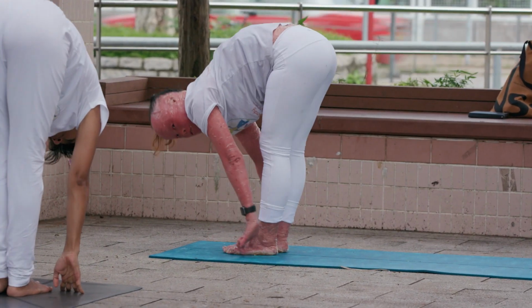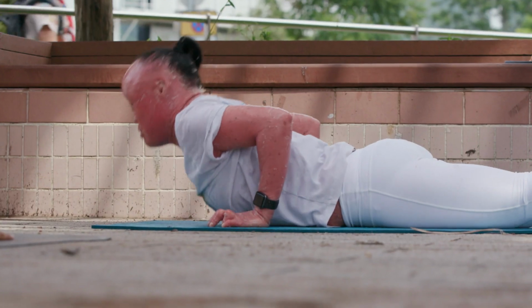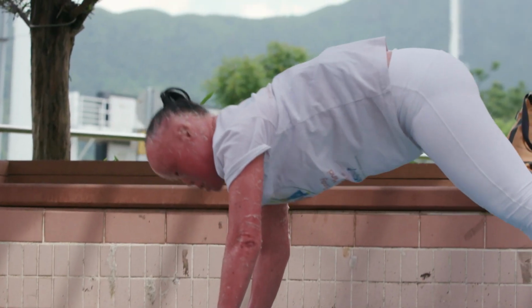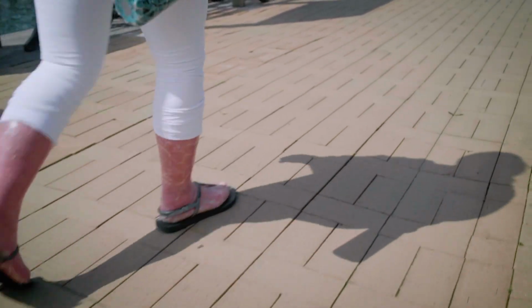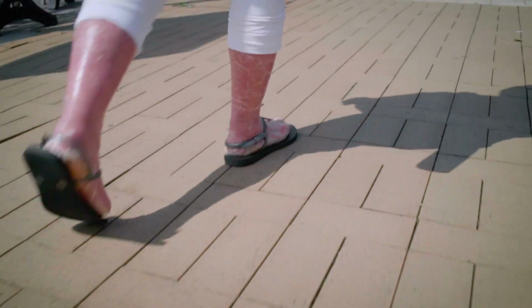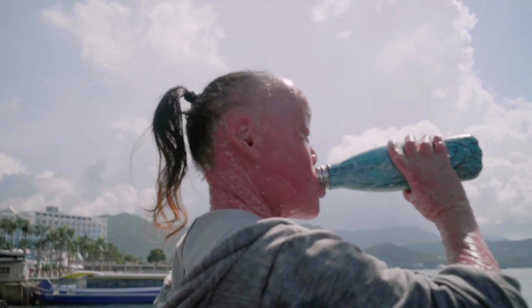Having Harlequin Ichthyosis, it means I have to take a lot more care than the average person. My skin multiplies much faster overnight. I need to take more care of my skin. I need to cream more. I need to hydrate more.